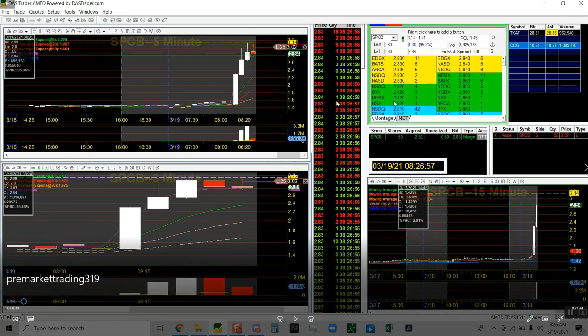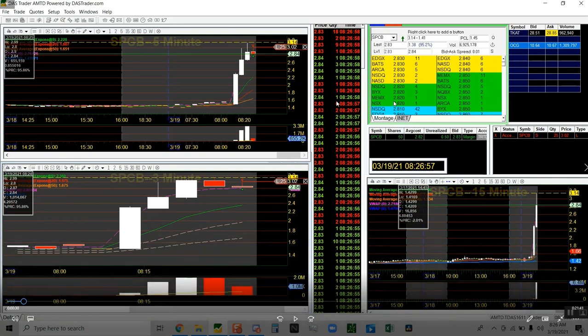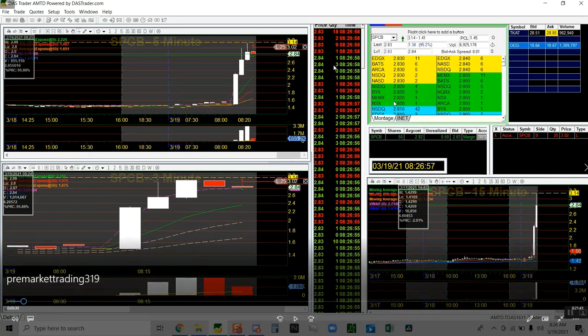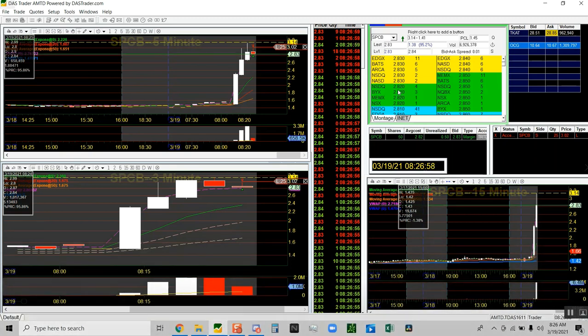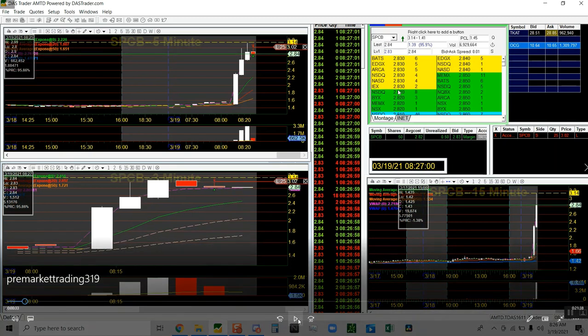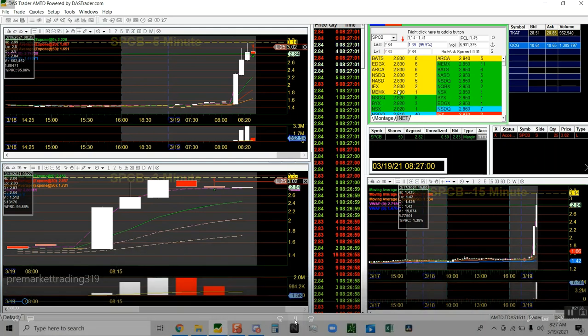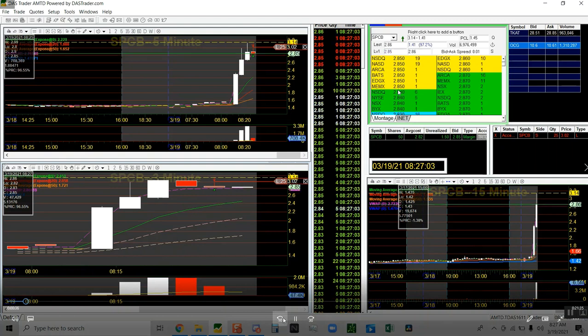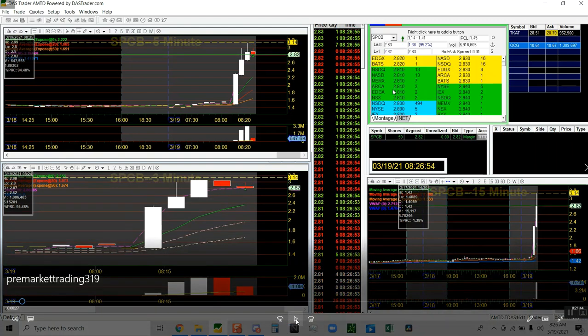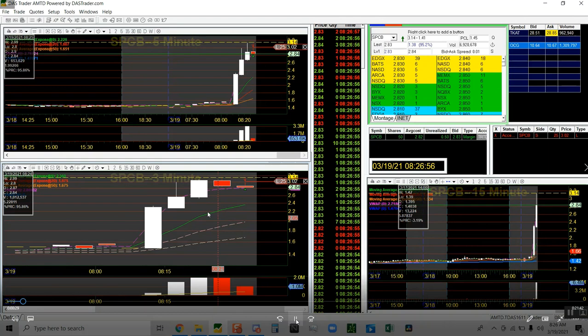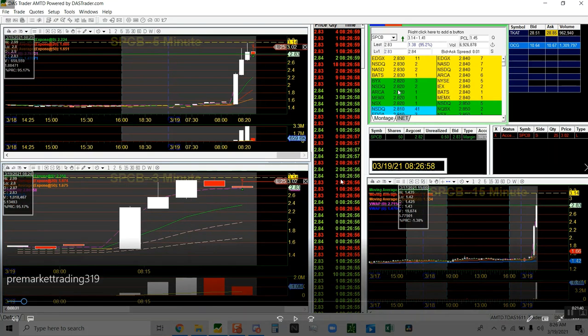You'll get to a point where you can see all this at the same time, but the tape is just moving real slow, man, real slow. It's not moving fluid enough, in my opinion. Look at the stalls in the tape. We got some greens coming through. Look at the bids. I put my position there, so it's struggling to go up.